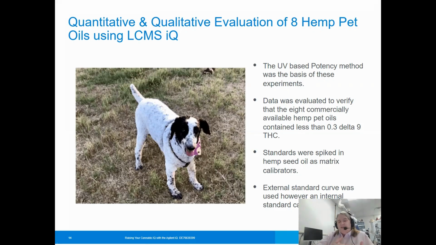So we wanted to make sure that we were using a really good hemp solution for her. So I work with a customer that at that time was producing hemp solutions. It was in 2016, so it was quite at the beginning of hemp. And so we took their UV based method, and the customer that I'm working with is very conscientious that the products that they make be true, pure, and really label claim. They actually put a little bit more in for the label. So we wanted to make sure there was very little THC in it. We want to make sure there was a lot of hemp for it.